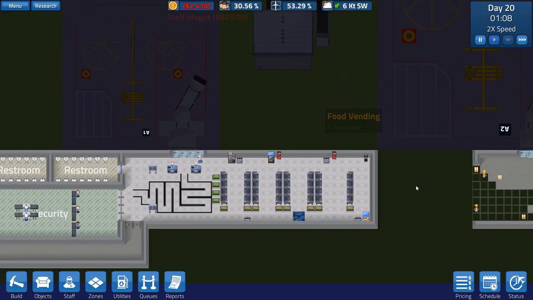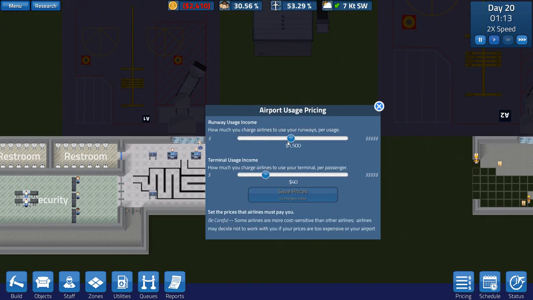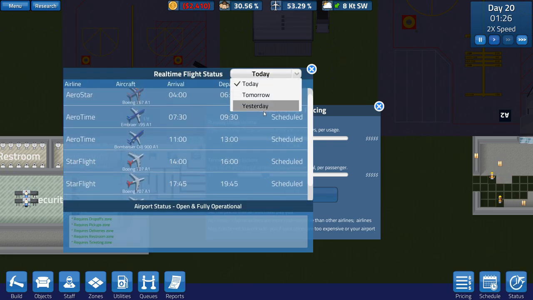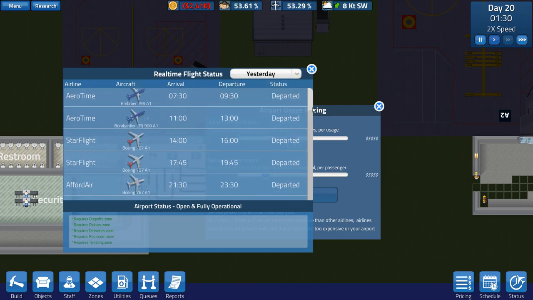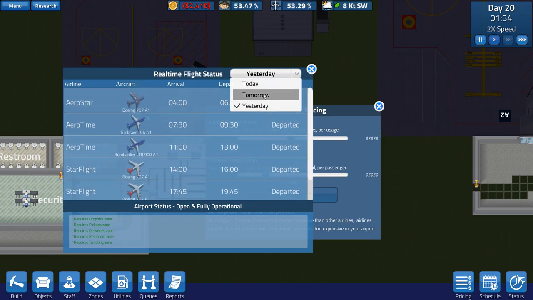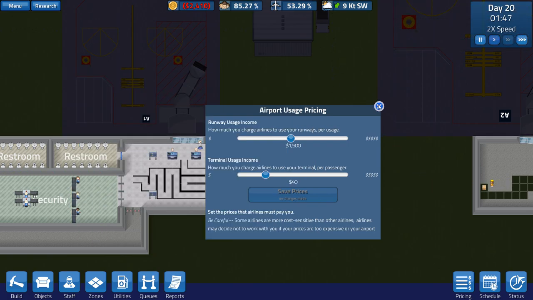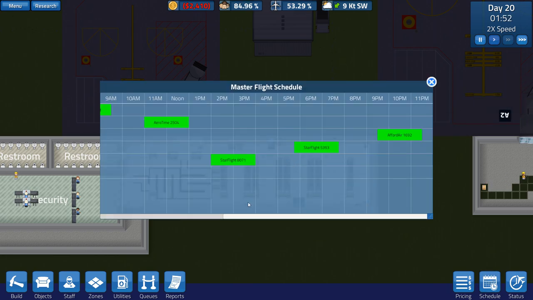That will kick in. And also, something worth mentioning is you can up the prices on this reasonably high, and I've had nothing cancelled yet. I mean, everything yesterday, there we go, all departed, went through fine. Everything tomorrow is still all scheduled, and everything today is on its way. What are we waiting for? Our 4 a.m. flight. So that's pretty good. I'm pretty pleased with that.